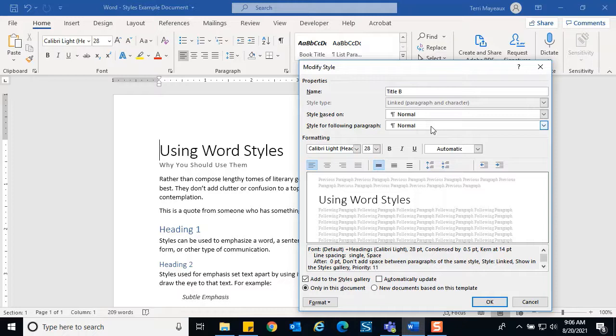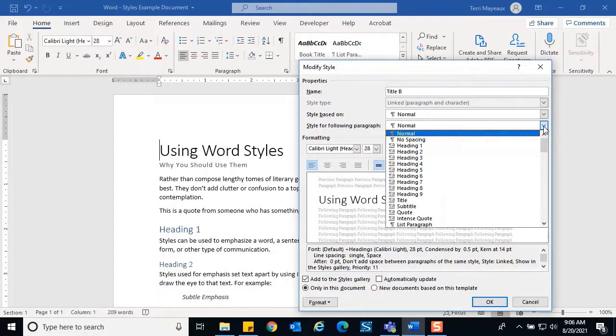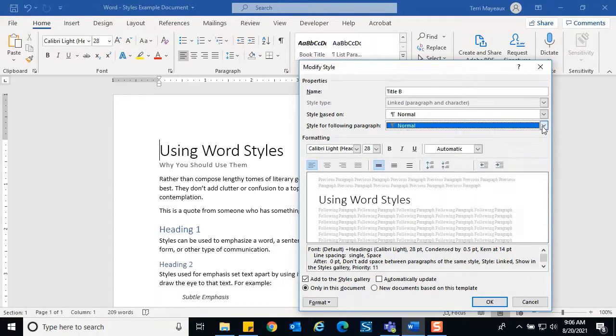But occasionally, depending on how you've created your styles and how they're going to be used, you might decide that you want to change normal to something else. But just keep in mind that whatever you choose, that is what the next line is going to look like by default when you press enter.